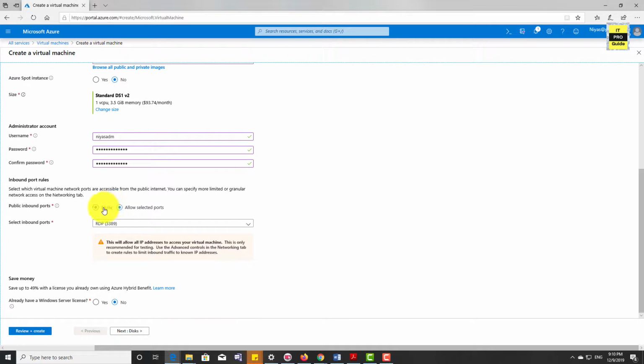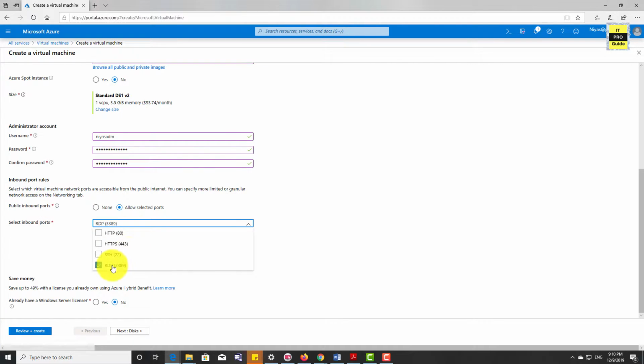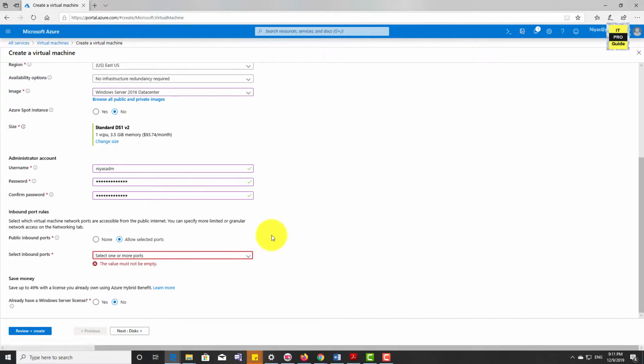And then from here you can see you need to connect this to public inbound ports that you can choose from here, and you can select what are all the ports that you need to open. Here you will find only the common ports, for example HTTPS, HTTP, SSH, RDP. These are the common ports that usually we use to connect to the machines. It is only required if you have a plan that the ports need to be accessible from the internet. So anyway, for this demonstration, I'm going to select allow selected ports, and also I choose RDP here.